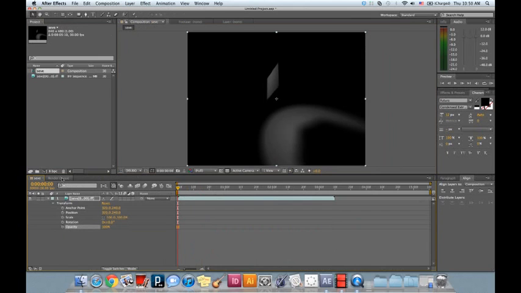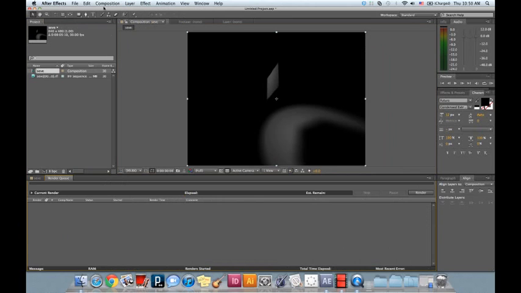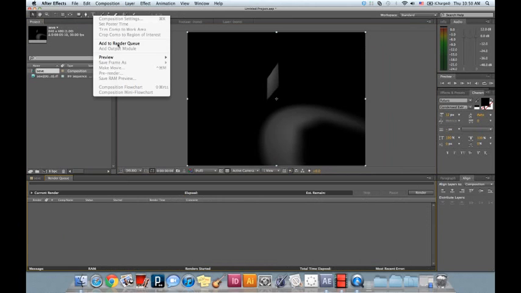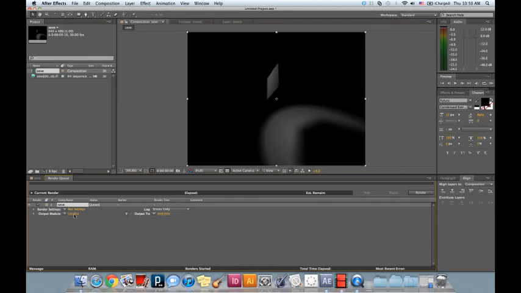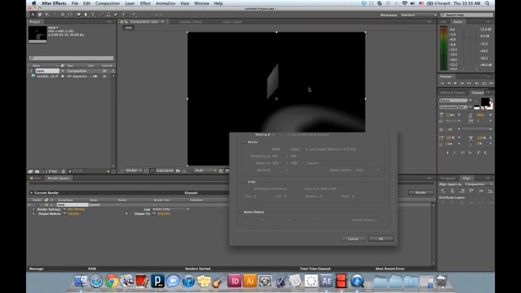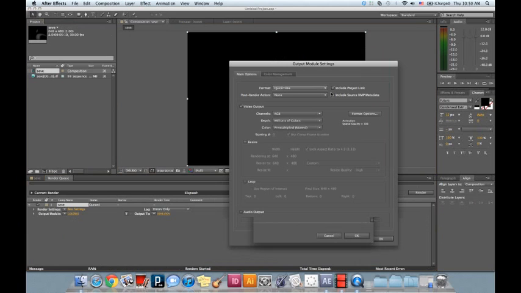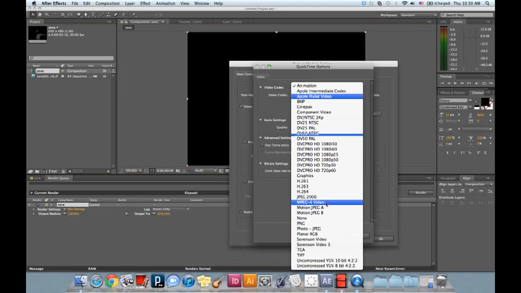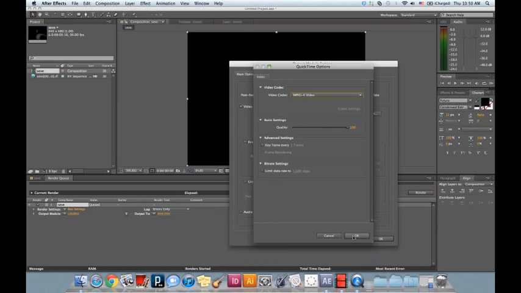Okay, so I'm going to keep it there and just explain how to render this. We want an AVI or a QuickTime type of film. So basically we're going to go here to render queue, and in composition we're going to press and say add to render queue. Immediately this shows up, and we have to change just two things. One, here, output module, we press, we're going to say QuickTime, and in format options we're going to go to video codec, choose MPEG-4 video and say OK.